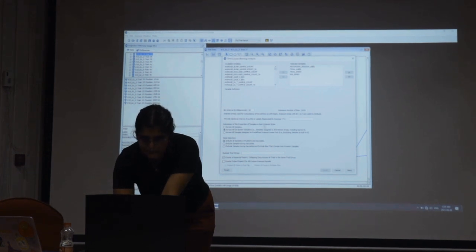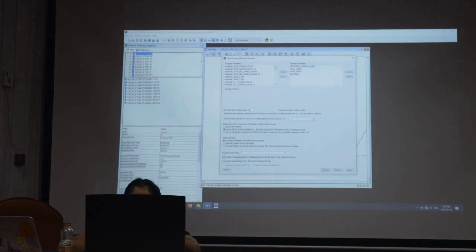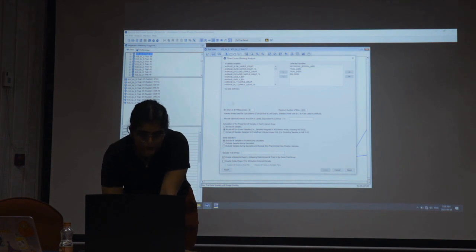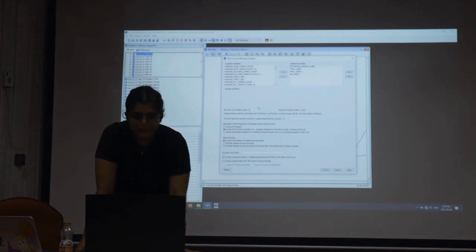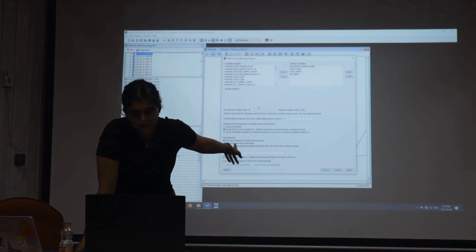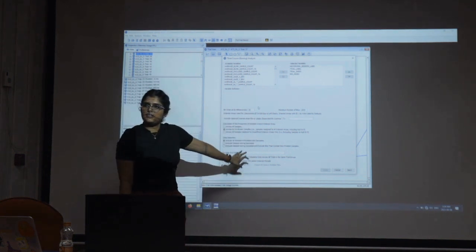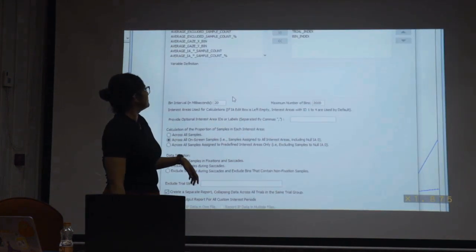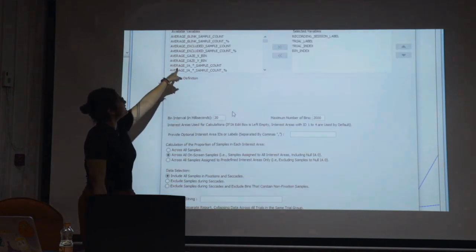So time course analysis will give you exactly what you want in a particular time period. We were talking about bin interval, right? If the full trial period is, say, 10 seconds, it will bin it accordingly. Is it visible from afar? This? No, right? Yeah.